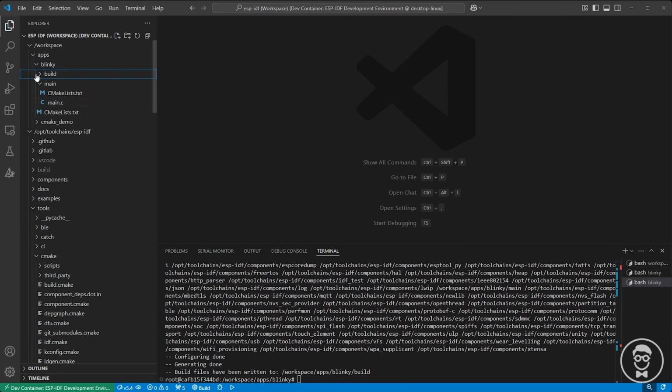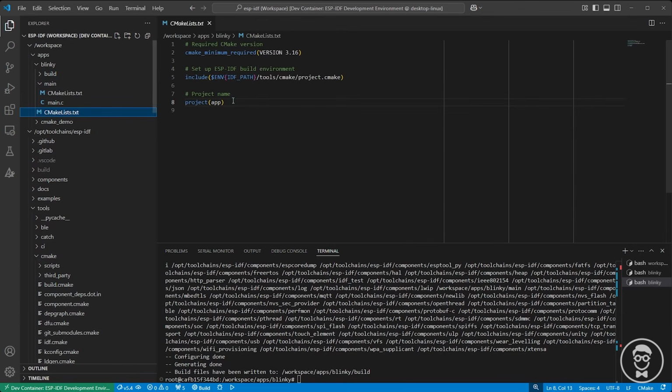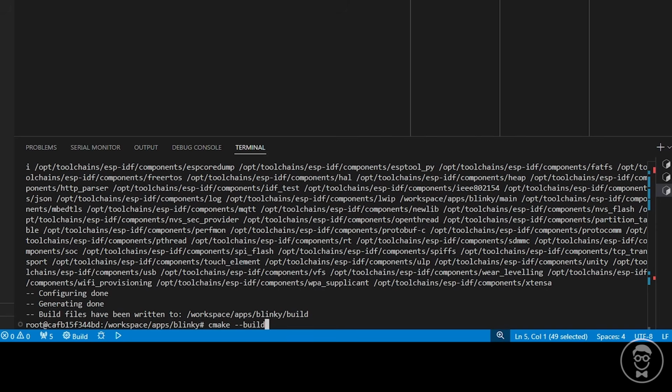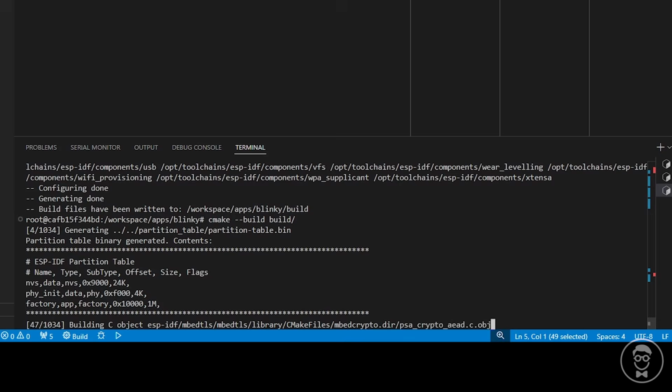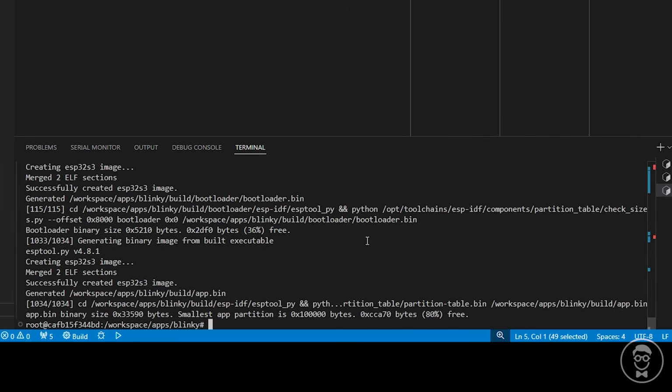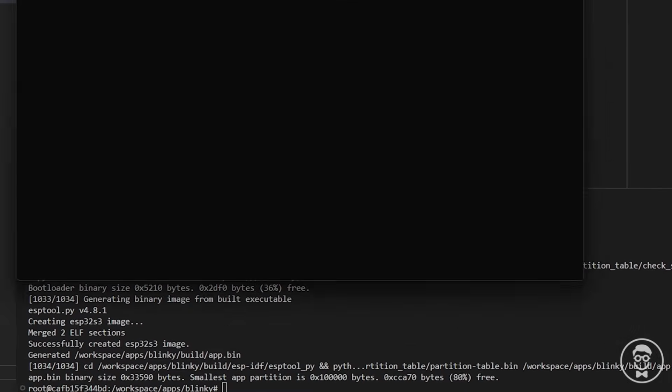All of these files are generated because of this CMakeLists.txt. When we included the ESP-IDF CMake extensions, that's how ESP-IDF knows to generate all that extra stuff and specify the targets and everything else that goes into building a project for the ESP32. Now we're ready to actually build the application. So as we saw earlier, we can type cmake --build and specify the build directory. This will call Ninja to build our entire application, making sure everything is linked as needed. Once that's done, we should be ready to flash.